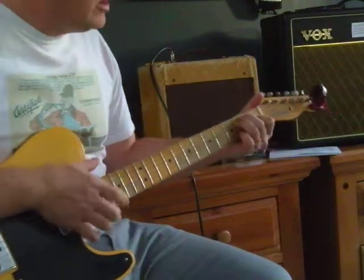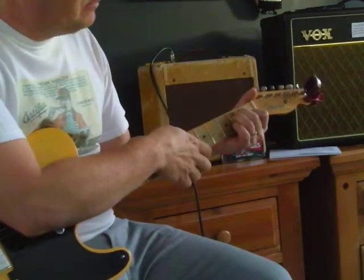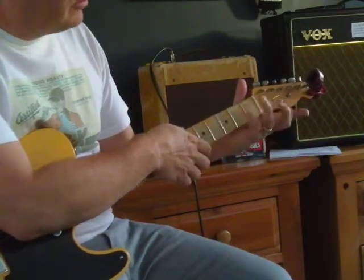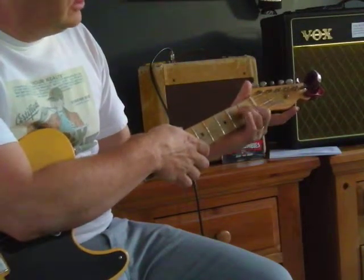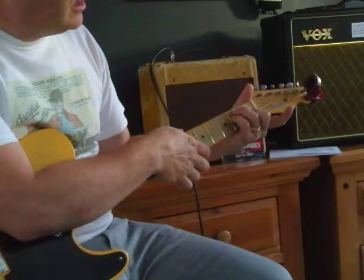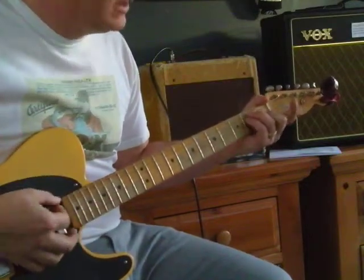Now comes the hard stuff. We're going to keep the same shape, but use different fingers. So pick up your fingers, wiggle them a little bit, and we're going to reform the chord only using middle, ring, pinky. Index is out. Did you see that? Middle, ring, pinky. It's still an E, just different fingers.